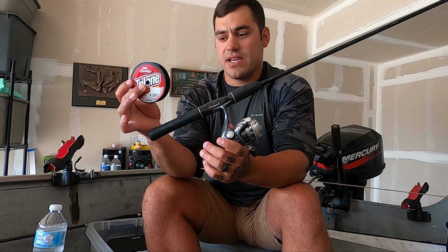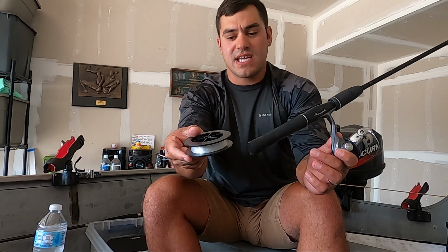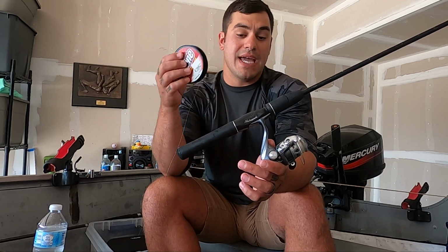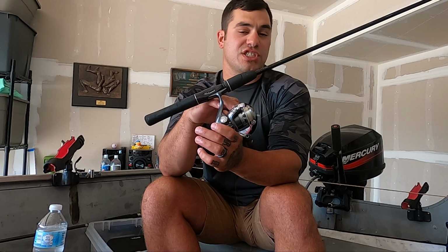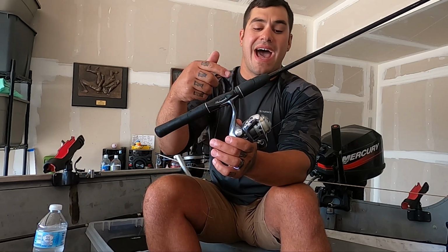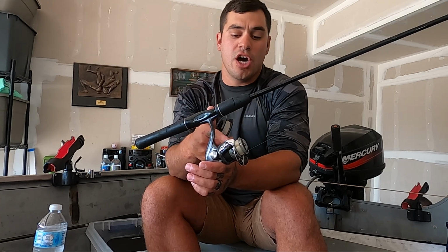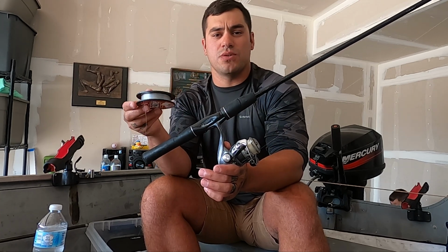So back to the line, 2 to 4 pound line. There's a hole right here in the middle. You can run a pencil through it, have your kid hold it, set it on a nail. You can do the offset twist, do 50 reels with it face down and then 50 reels with it face up, so it offsets the rotation of the line as it despools from this spool, so you don't get the line twist when you're actually casting your reel into the water. It's honestly really important to do that with these smaller reels, just for the simple fact that the spool is so small. So if you have a small spool and you're worried about casting out and your line bird nesting, then you 100% need to offset the spools.